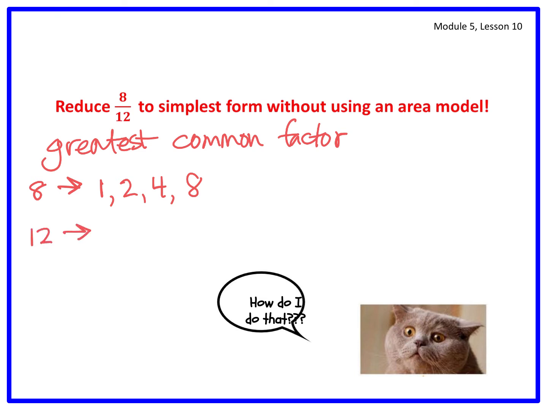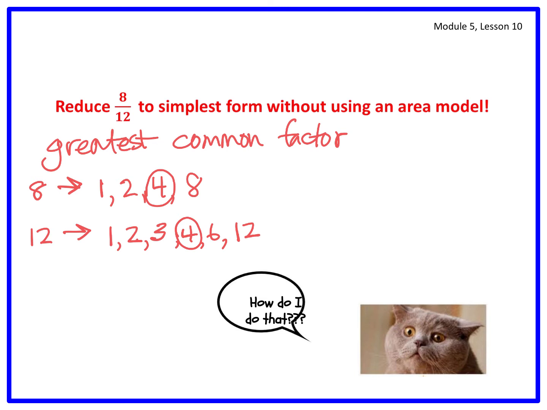You already know always that 1 and 12, 1 times the number that you're multiplying, are factors. I know that 2 is a factor because I know that 2 times 6 is 12. I also know that 3 times 4 is 12. So these are my factors of 12: 1, 2, 3, 4, 6, 12. As I look at them and they're lined up, I can see, oh, look, 2 is a factor of both of them. But I'm going to look a little further, and oh, 4 is also a factor. 4 is my largest factor that both of them have.